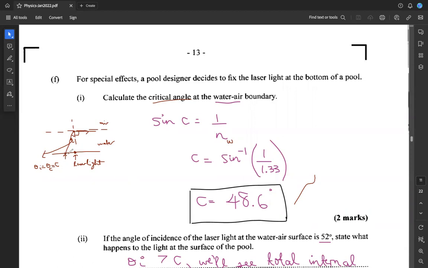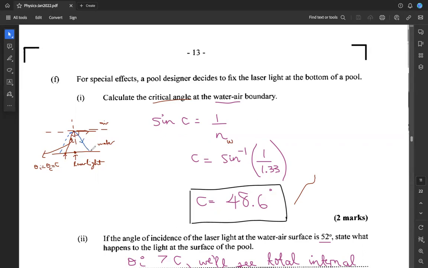But if we have an angle that's greater than the critical angle, so say we're coming in here now, and this is my 52 degrees, a bigger angle, just slightly bigger than the 48.6, coming in like this. What's going to happen is, because this angle is greater than the critical angle of 48.6, it's not going to graze along the surface anymore. It's going to totally reflect back in, right? It's going to come right back into that water medium.